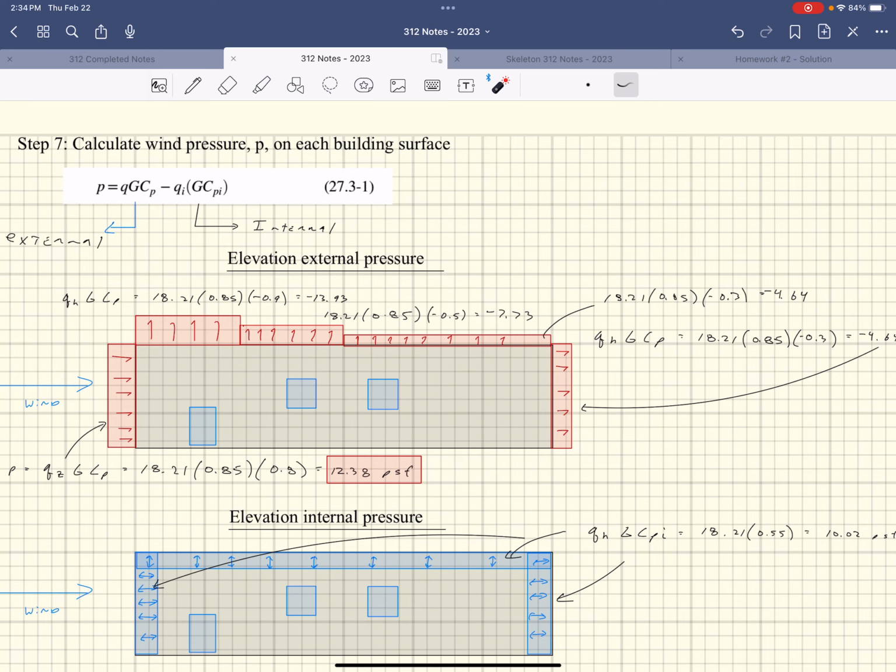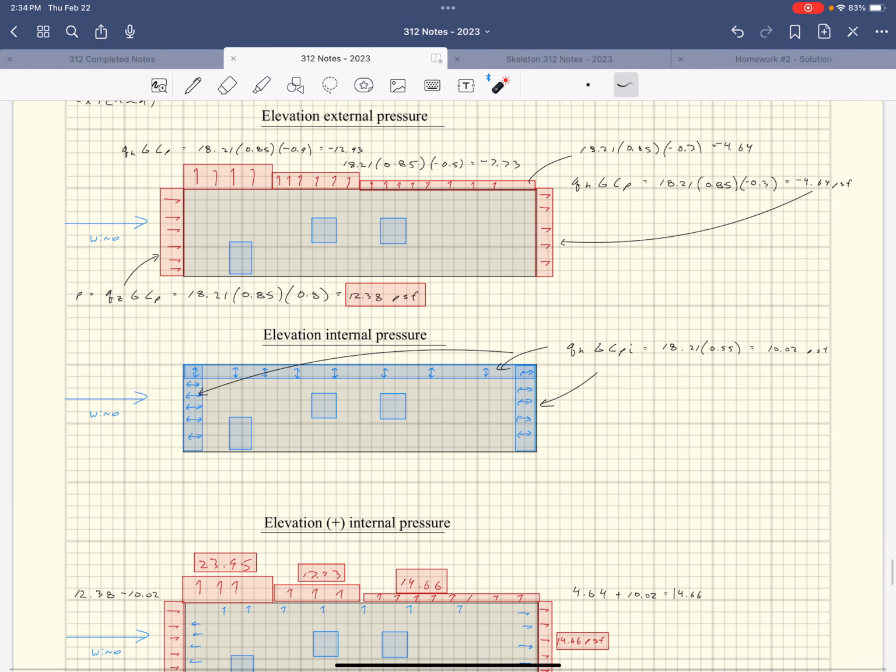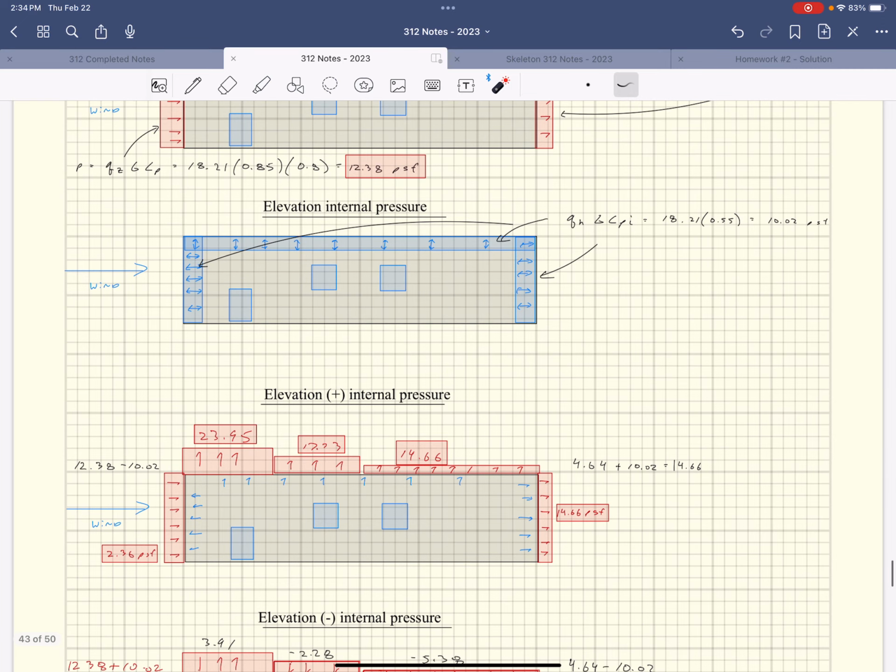Now that's just for the external loads. So I got the pressure here, here, here, here, and here, and that's just for external. There's also the internal stuff happening. And again, that internal pressure could be going both directions. It could be sucking in like this. That would be considered a negative internal pressure because it's acting away from the surface of the inside. Or you can have positive internal pressure where it would be pushing out, like blowing up a balloon. And you have to check both of those cases.